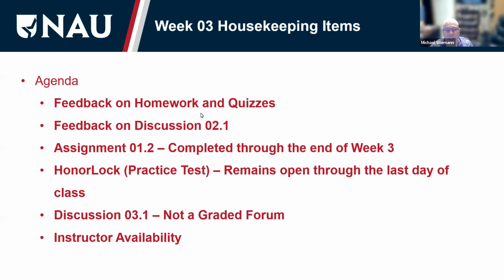We're going to talk today about the feedback on homework and quizzes, which should be the same process we talked about in week 1 and week 2. We'll talk about the feedback on your first graded discussion forum, which was the week 2 discussion. We'll talk about assignment 1.2, the Math Resource Center assignment. You have through the end of this week to complete that assignment inside of the Math Resource Center. We'll talk about the analog practice test as a reminder. If that has not been completed, I strongly encourage you to take a look at it this week. We'll take a look at the discussion for week 3. This is not a graded discussion forum for this week. And then my availability during the scope of this week for the class. Without further ado, let's go ahead and get started.